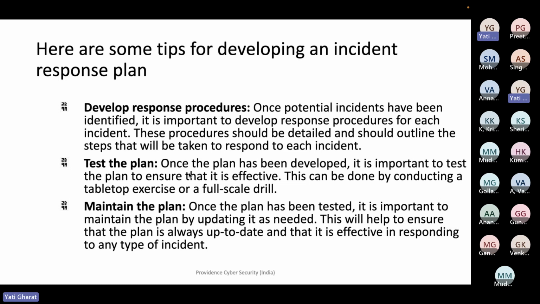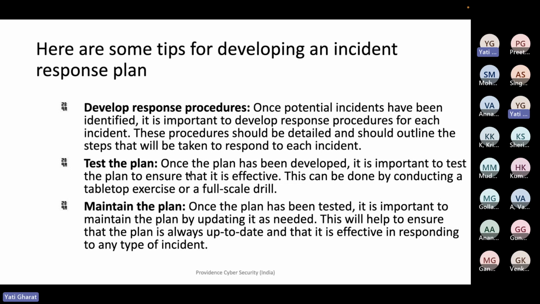Once the plan has been developed, it is important to test the plan to ensure that it is effective. This can be done by conducting tabletop exercises or a full-scale drill. It has to be done. In the event of an incident, we need to understand the readiness. It could be done at 12 o'clock, 1 o'clock, 2 o'clock. It could be done in a planned way, where the team knows that there will be something, or as a sudden drill, a black drill. No one knows; the management takes a decision today, 2 o'clock, we will take this drill, or in 15 minutes we'll take this drill. We need to check the response. So all this happens.